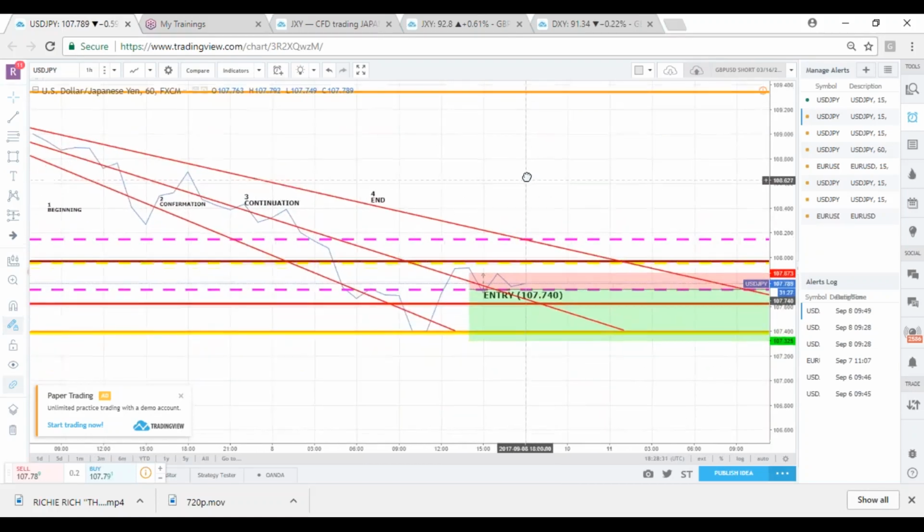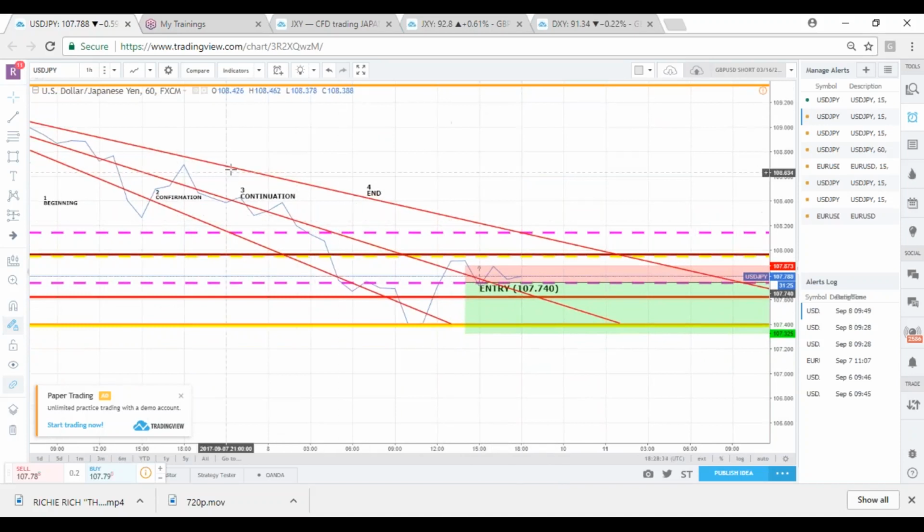So that's understanding how to read the line graph, how the line graph moves. Now each one of these things is important. You've got the beginning starting here. It confirmed in here. It continued up here. Once it created a valley, it came back down. It fell into the channel of the confirmation zone, so it confirmed the downtrend. It kept confirming the downtrend. It was in the valley again in the third channel, the continuation zone, and confirmed it again. And this is why the market falls the way it does. This is how you understand what happens.